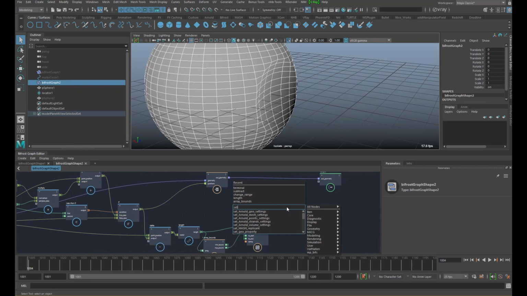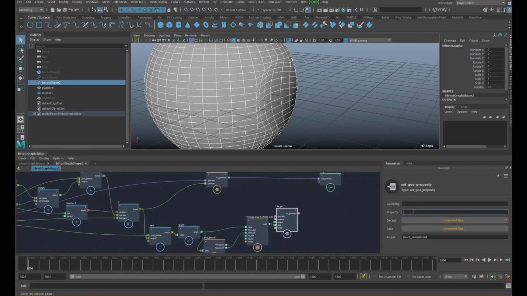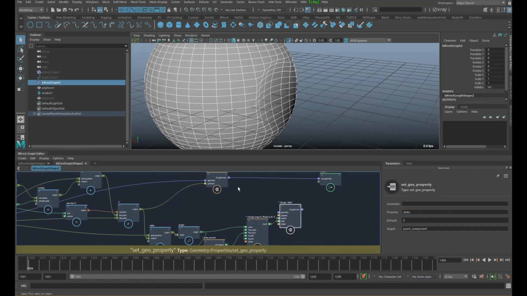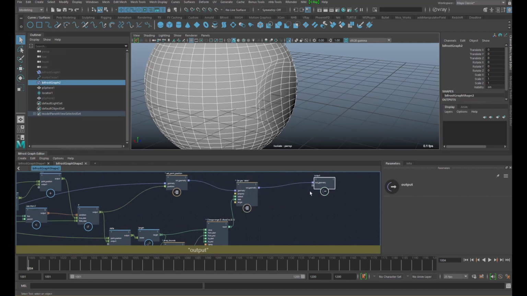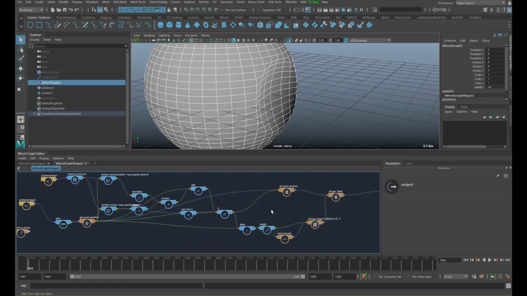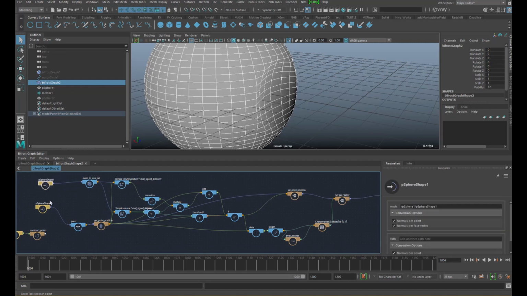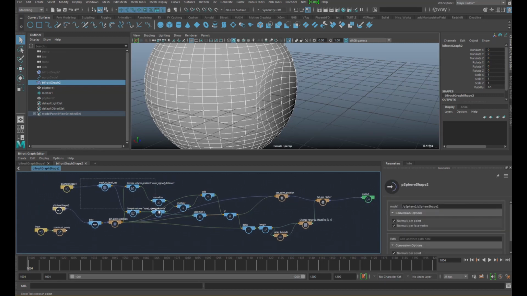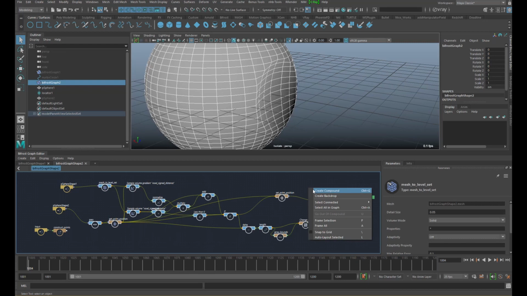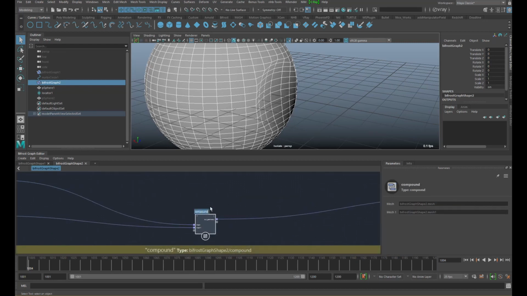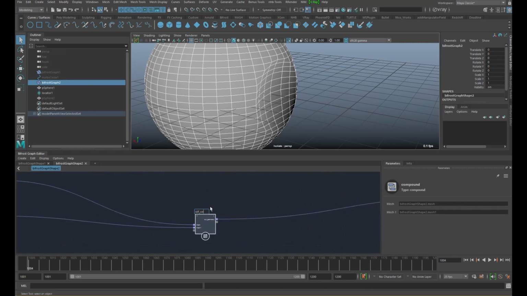And then set that as a property. Call it delta. It's a float. And maybe at this point we can make that a compound. So get everything, put that into a compound. That's the SDF collision.